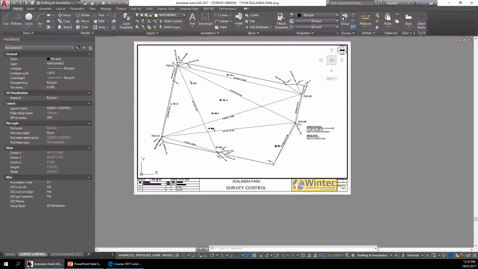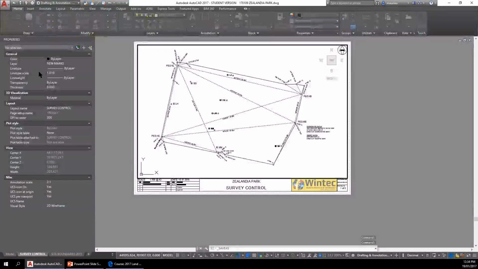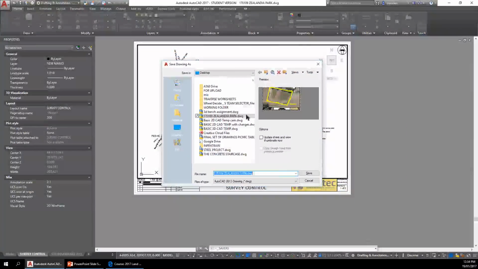So what I'm going to do is save the file, save as, and again my little palette's coming up on my second screen on the desktop. I'm going to call it 170109 Zealandia Park leveling.